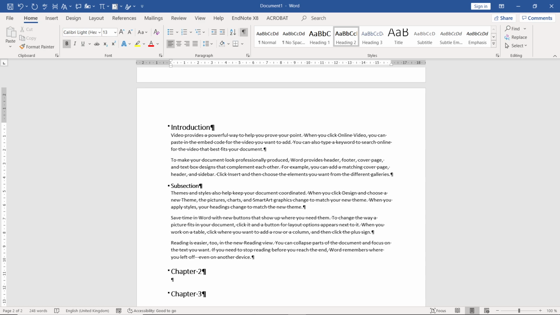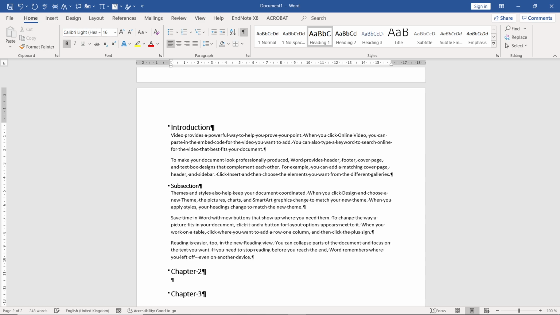Now, well, if we have a lot of subsections and chapters, it could be interesting to have them numbered. So sometimes you could, for instance, write numbering 1 point introduction, but that's quite inconvenient, especially if you have a large document.